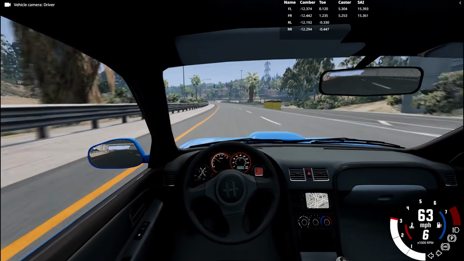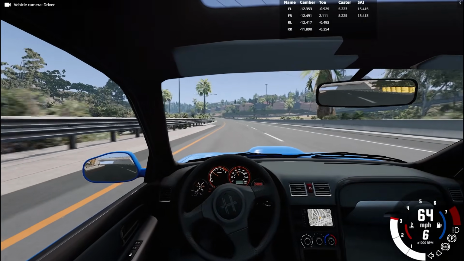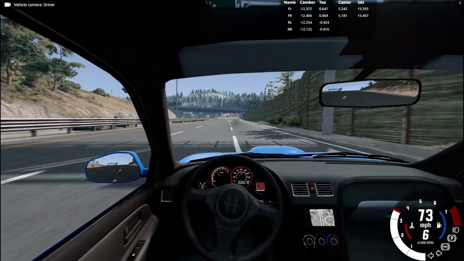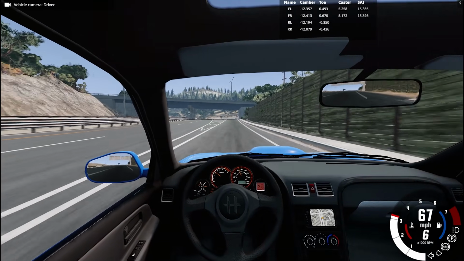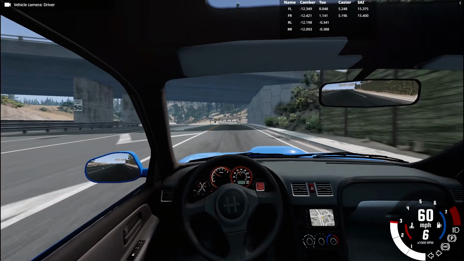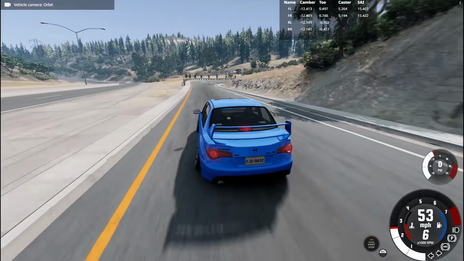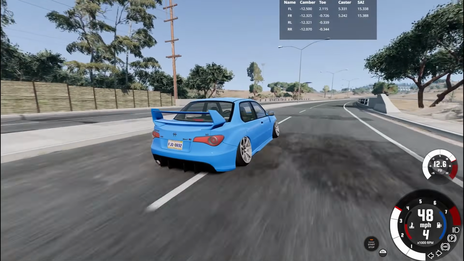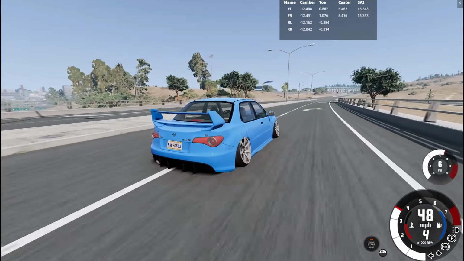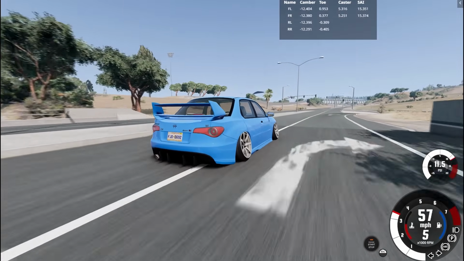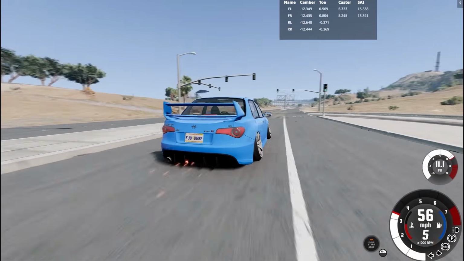You can see the sparks coming in through the interior. You can hear it, too, a little bit. Hold on. Bro, I gotta say, the roads in this map are a little too good. I'm not gonna lie, because this thing is dumped on the floor, and I'm barely scraping. Or maybe that means I need to go lower. Here we go. Big bump right here. Check this out. What? Oh, I scraped a little bit. Oh, yeah. See, this is exactly what we want.